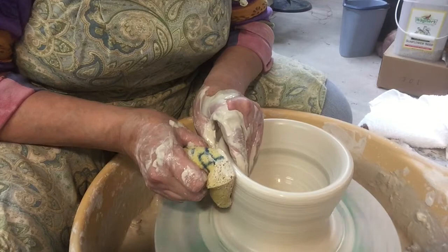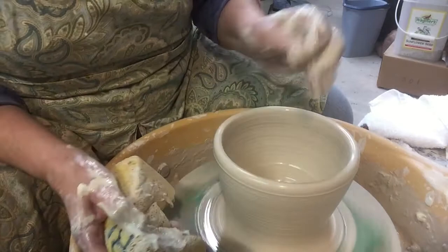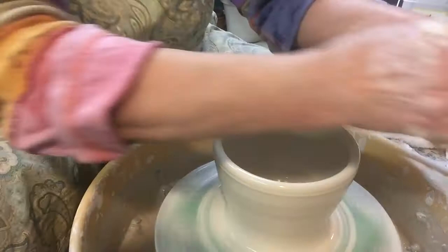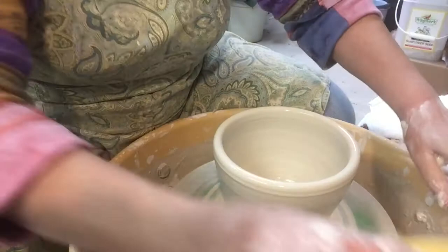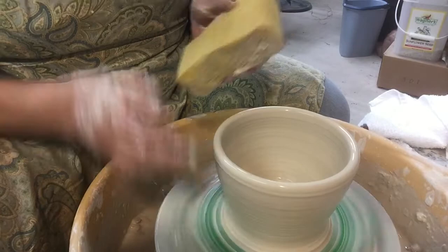This is 3 pounds of clay. This bowl, the bottom, once it firms up and gets pretty stiff, I'll be turning it over and trimming the bottom. So this is the actual bottom of the bowl, right about there.